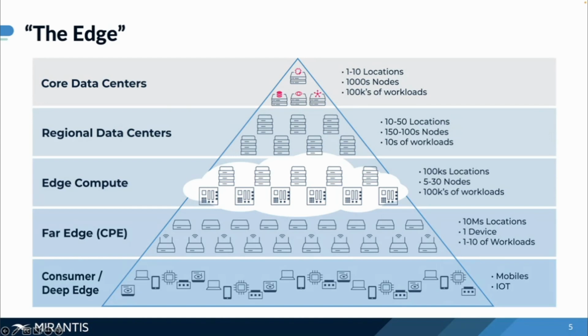So from there, we then move down into the edge compute locations. So our locations over here. Now these locations are still clouds, and this consists of a few dozen nodes and hosting a few dozen workloads. And that exists in potentially hundreds of thousands of locations, such as your cell towers, your branch offices, and so on. So the edge computing pushes data processing and services as close as possible to the end users, which further reduces latency and bandwidth usage.